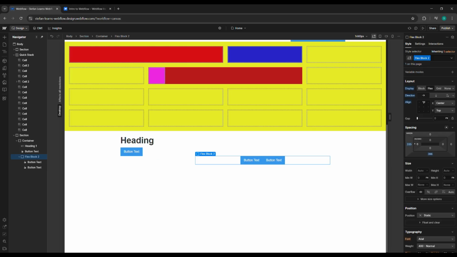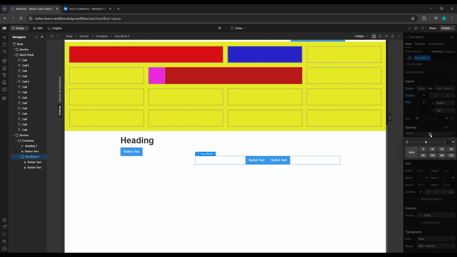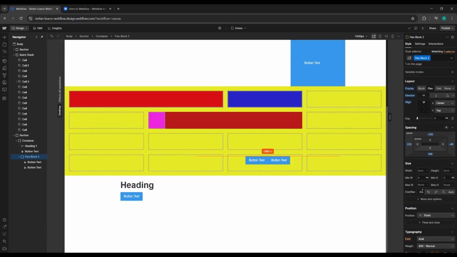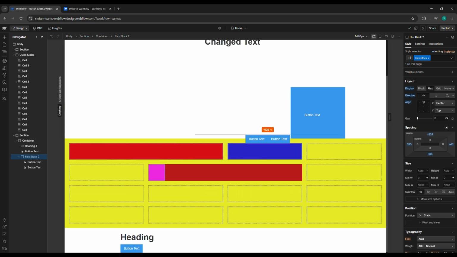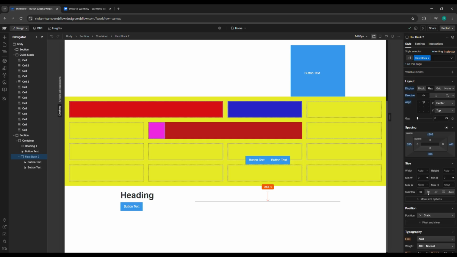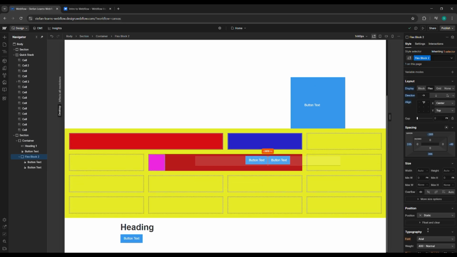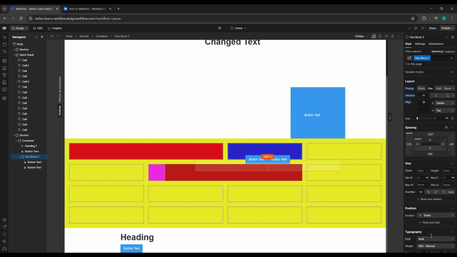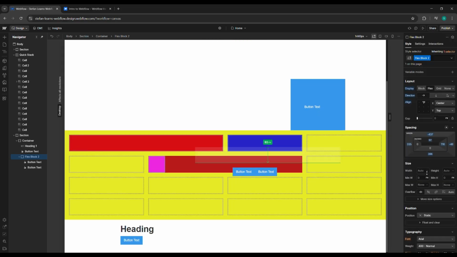I'm just playing with the Webflow. Oh, if you do a negative margin, you can move the things up. This is very interesting.